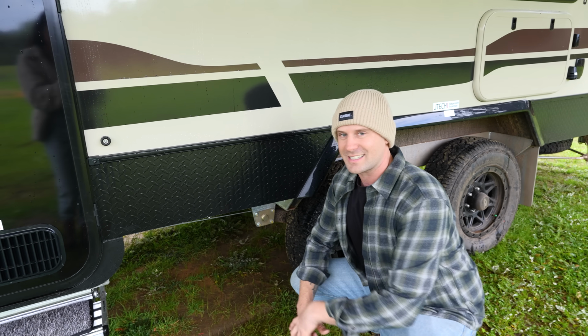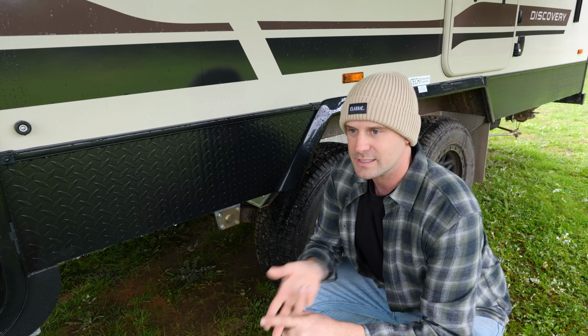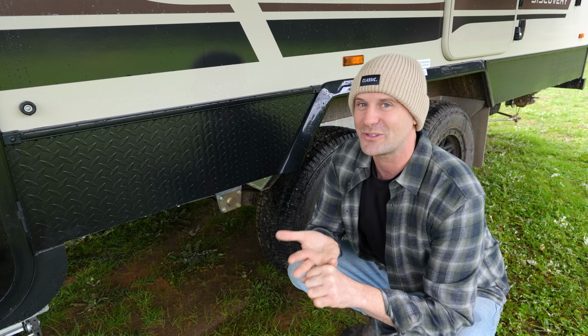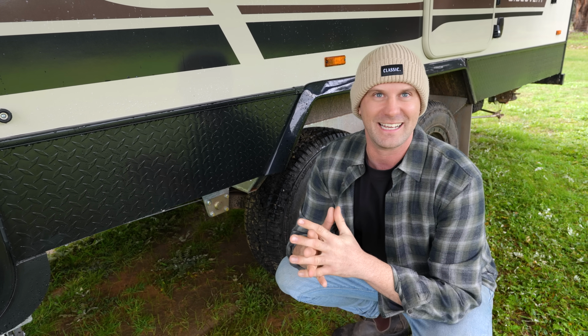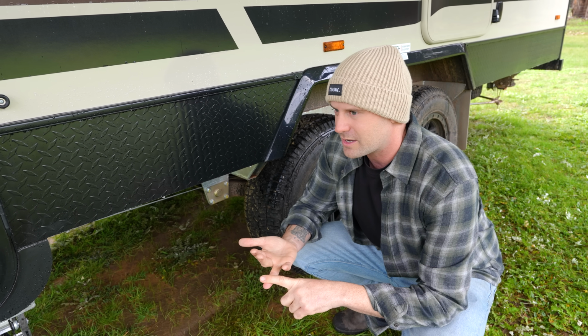If we come further under the caravan, we've got two 95-litre freshwater tanks. I actually forgot, I can't believe I forgot this, to install a grey water tank or option it in. So the caravan's going back in to get a grey water tank. I don't know how that slipped our mind, eh? Mm-hmm. That's a very important thing. So we got a grey water tank going in shortly.